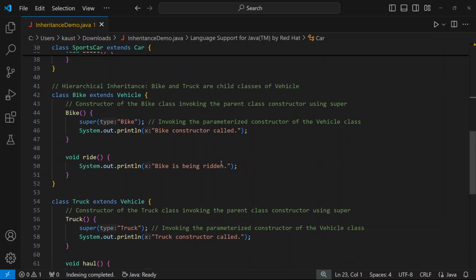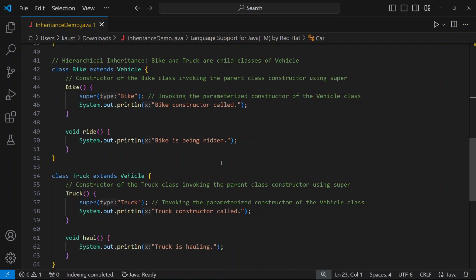Apart from cars, we can also have bikes and trucks, which are also vehicles. Again, because vehicle has a single parameter constructor, the bike and truck constructors have to explicitly call the super class, that is the vehicle constructor, using the super constructor call.